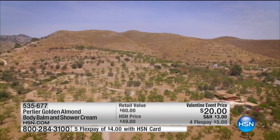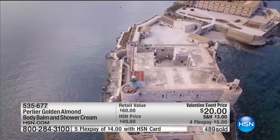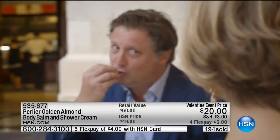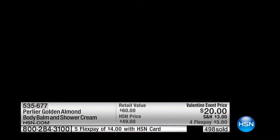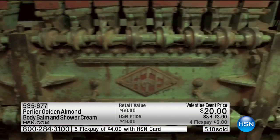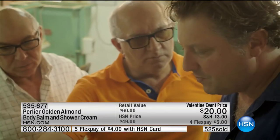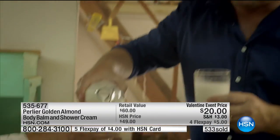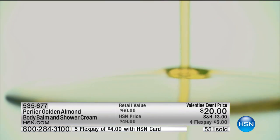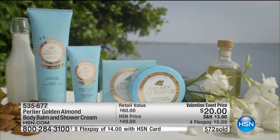Beside a glistening sea beneath the radiant sun, where blossoming almond trees rustle quietly, resides the beating heart of Sicily. Here, life moves slowly to an ancient pace designed centuries ago. In this majestic place where time has stopped, the rare and valuable almond of Avila is carefully cultivated. Using artisanal methods known to only a few, the Avila almond is collected and cared for intimately in order to deliver a gem of pure indulgence and wonder. Today, the beauty secret of the Pizzuta d'Avila almond is shared only through Perlier. Come alive in the rich concentrate of the almond from Avila. Indulgent, hydrating, renewing, antioxidizing for your skin.